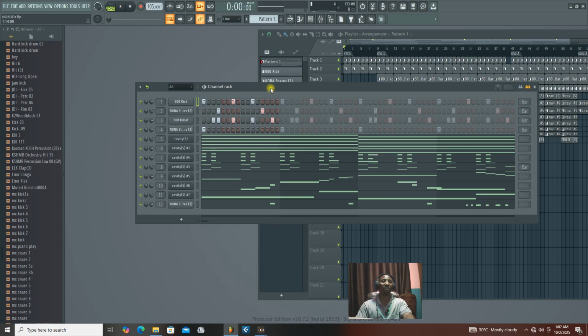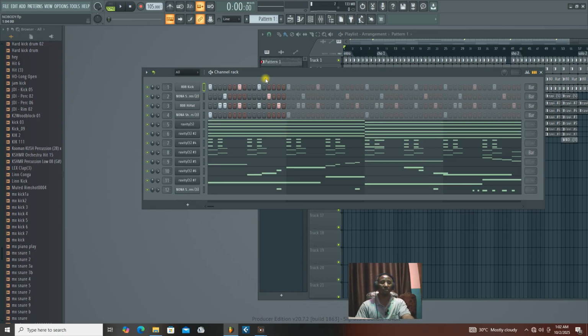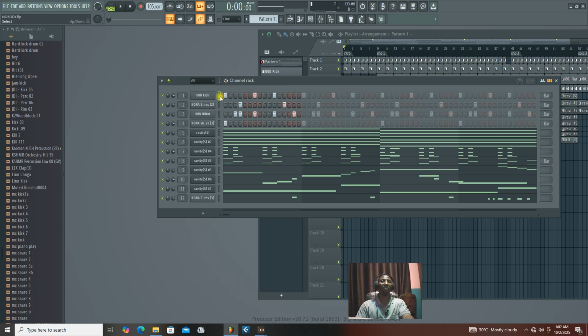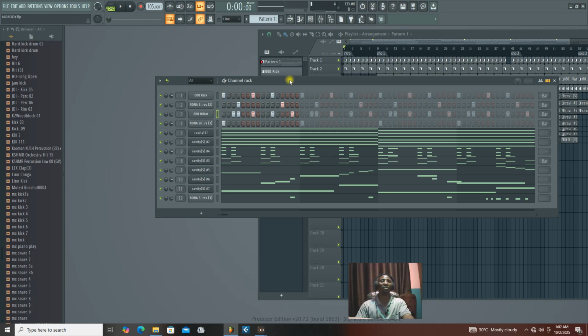So in this video, I'm showing you step by step how to group your tracks in FL Studio. The first thing you need to do is come to your FL Studio and screen your different tracks. I have my drum section here, I also have my chord section, and I also have my melody section. So you're going to have an overview of the tracks that you are willing to group.